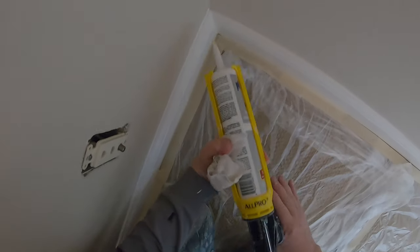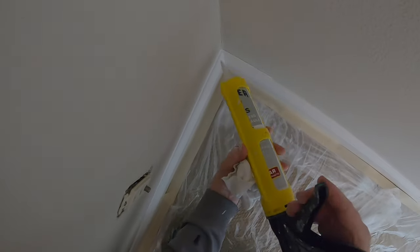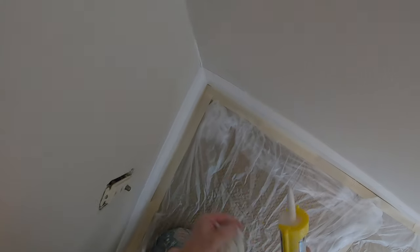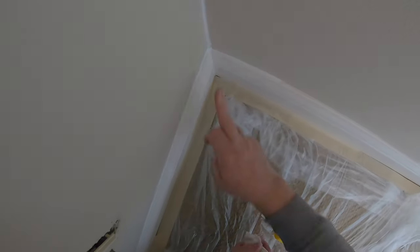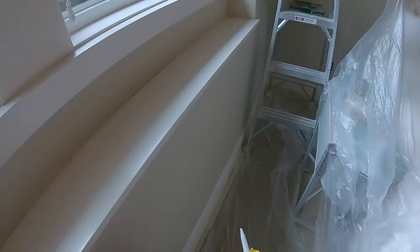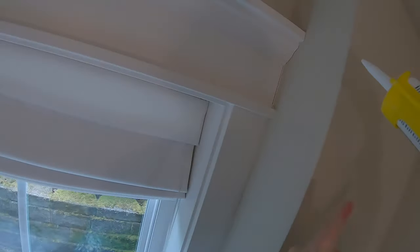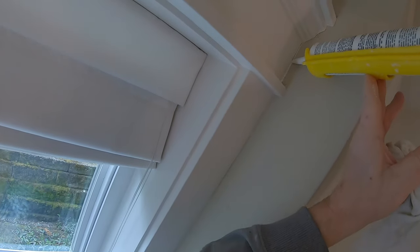Follow my own rule. Okay, I'm gonna go around the corner, and as you can see, there's a crack right here, so I'm gonna come up the wall a little bit. Clean that up. Okay, you can see there's a nice big crack here.